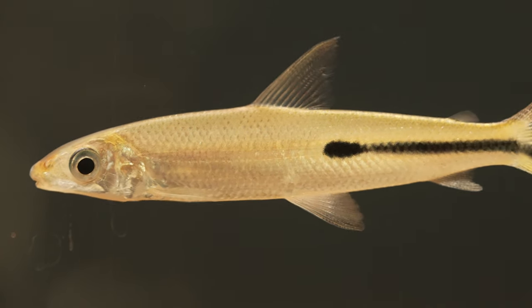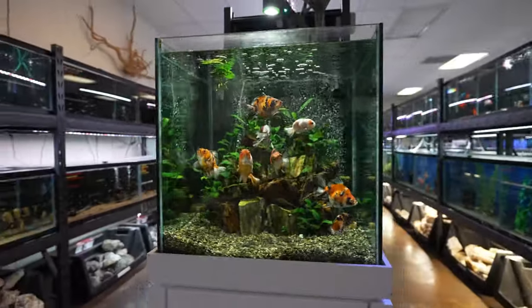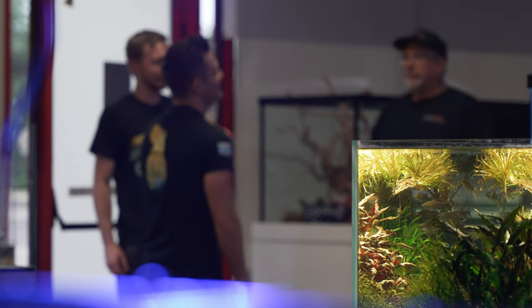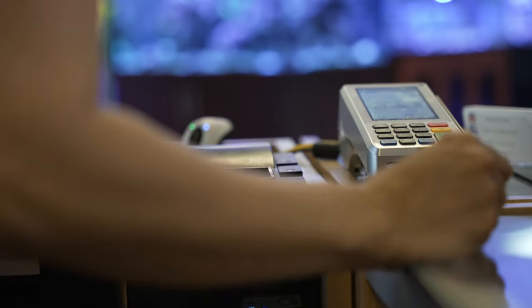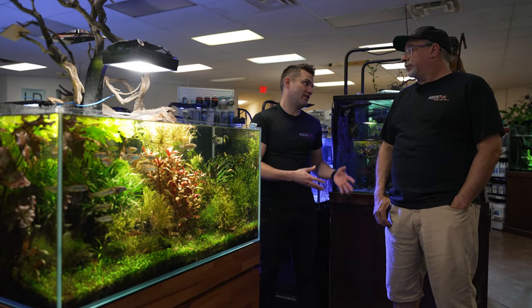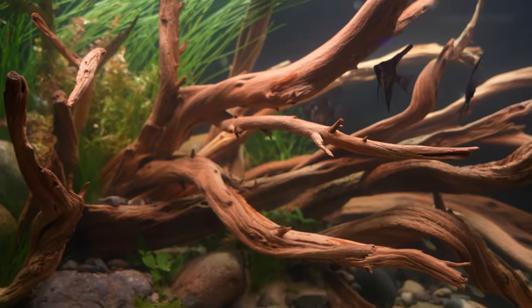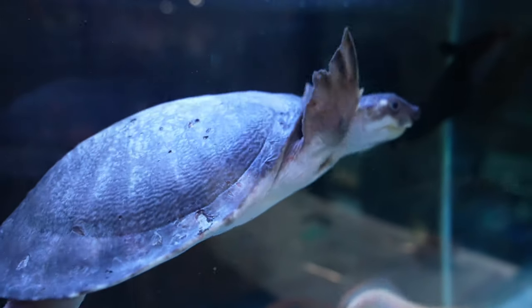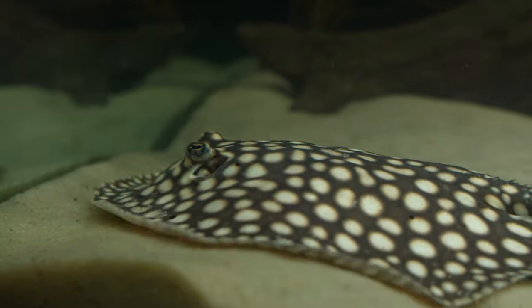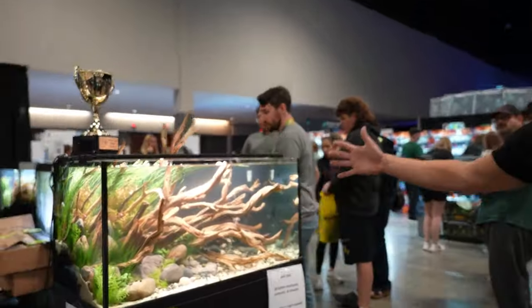It looks like most of the shop is dedicated to the freshwater buyer. Freshwater is definitely our largest part — probably 80% freshwater, 20% saltwater. Well, that's kind of the breakdown of the industry. There's nine freshwater aquariums for every saltwater aquarium. And so when we do the Aquachella show, we have a mixture of both, but to see it being 40% saltwater consumers when that's not really the layout of the industry as a whole is kind of surprising. It seems saltwater people like to go to more conventions.